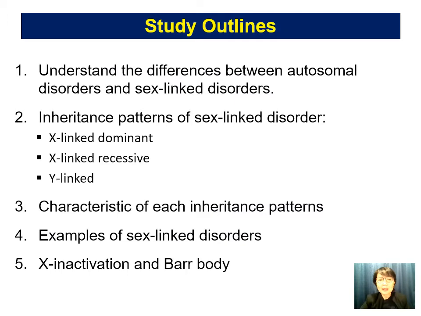Here are the study outlines. At the end of the lecture, you should be able to understand and describe the differences between autosomal disorders and sex-linked disorders. Explain the inheritance patterns and characteristics of sex-linked disorder, which include X-linked dominant, X-linked recessive, and Y-linked. Know the examples of sex-linked disorders and describe X inactivation and bar body.